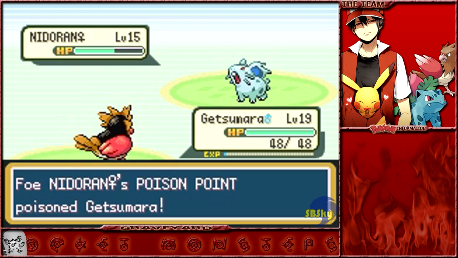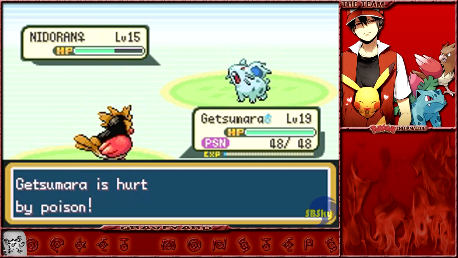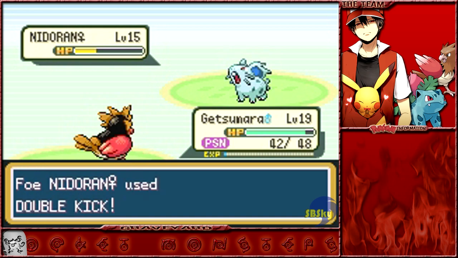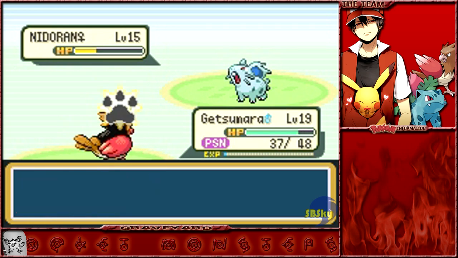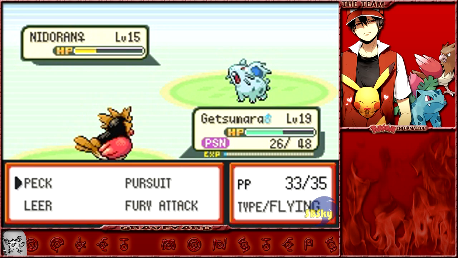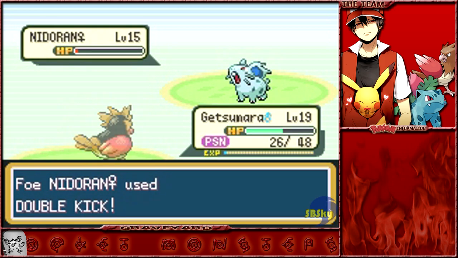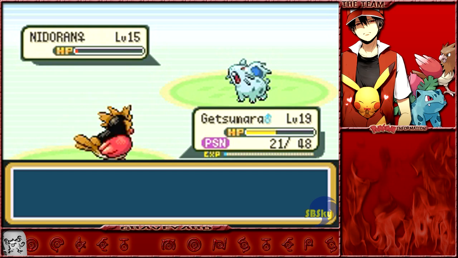Oh, Poison Point. Poison Point, like Pikachu's static ability, has a chance of poisoning your Pokemon if you attack it physically. It's kind of a nuisance. Oh god, that hook kick, which I believe always hits twice, but yeah. Poison's going to gradually drain our health throughout this battle and outside of battle.